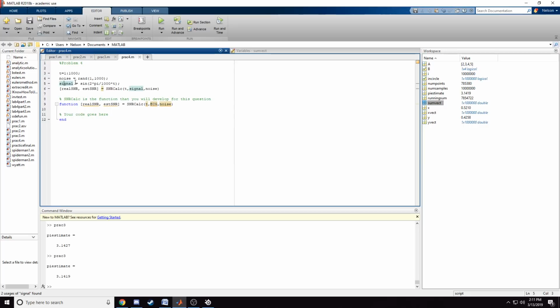So we need this formula. SNR equals the standard deviation of the signal squared divided by the standard deviation of the noise squared. So here we have some SNR we're passing in the signal, and it's called ECG. What I could do here is just rename this to signal, so I can always use the word signal so that these words match. They don't have to match. They never have to match.